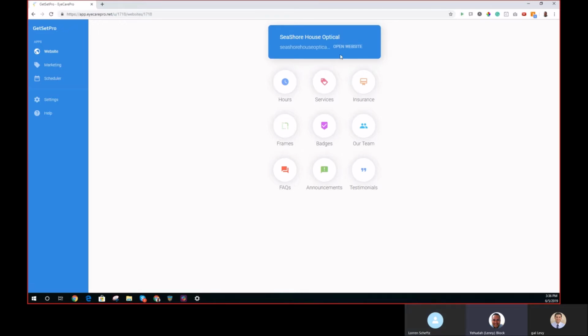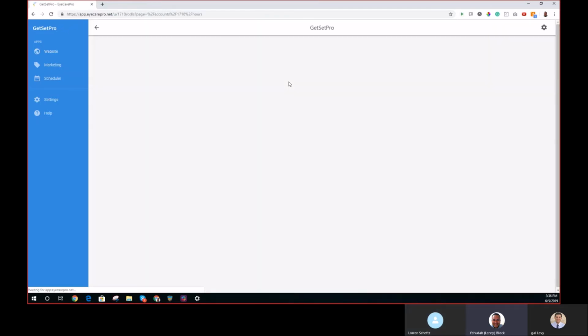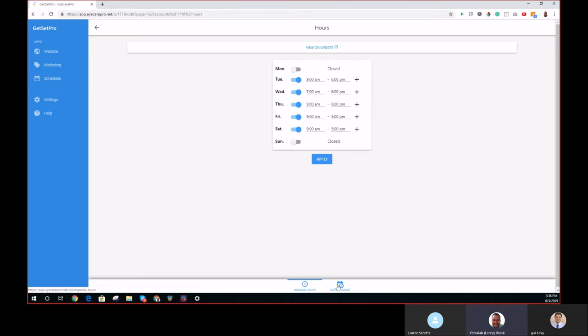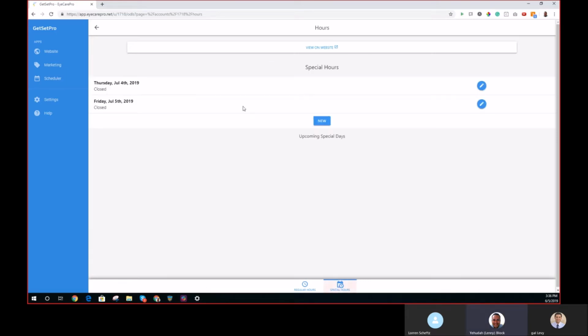So this is the website changes. If they want to make changes to the website, click on hours. You can make changes to the hours. You can make special hours if they're open certain days, certain times. For example, you want to be closed for July 4th because it's Independence Day and you're closing for the long weekend. You can set it up. This pushes directly to Google My Business. So if they make a change here, it makes a change in Google also. Not if they're OD site, only if they're OD LX, which is what we call services levels or above. Okay, let's move on.